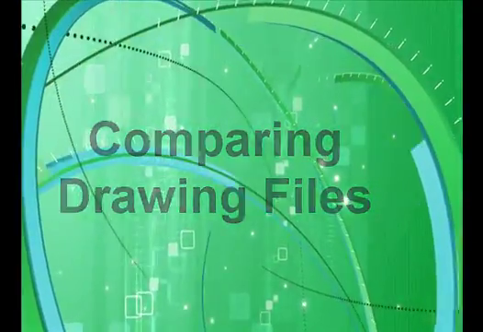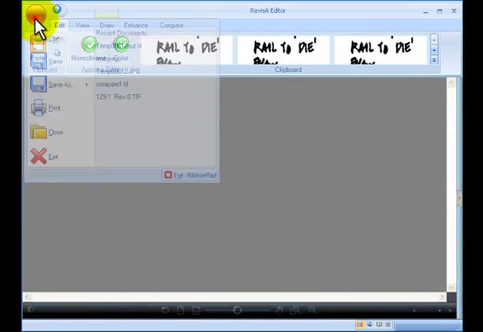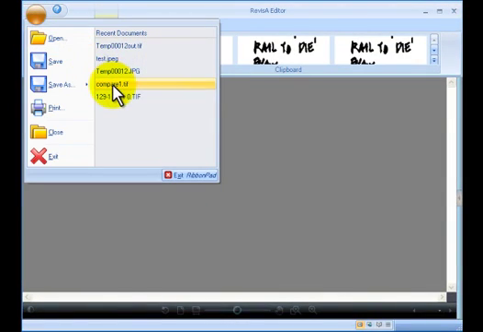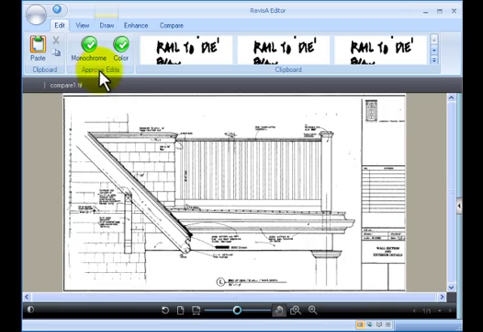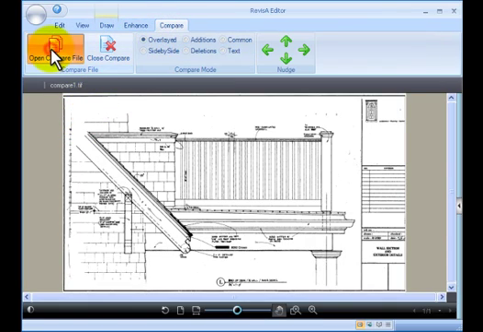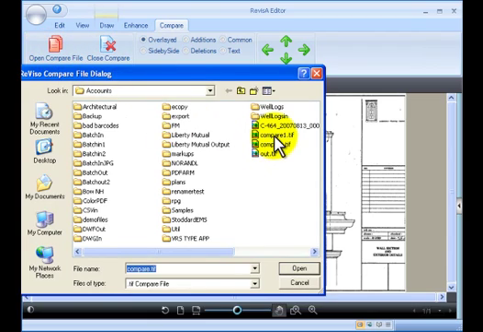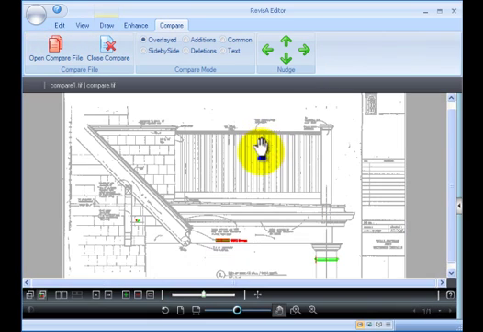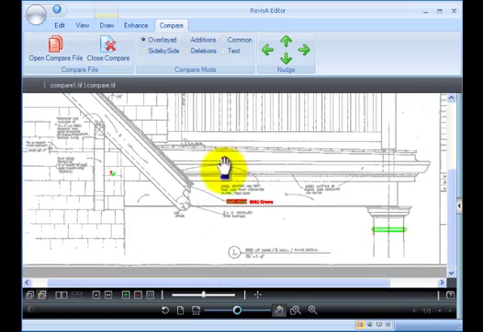In this video, we're going to take a look at the process of comparing drawing files. We're using the RevisA editor, and first we open up the base drawing for review, and then we can use a command specifically to load a comparison file. So we now load a new version of the document because we want to take a look at what changes took place within the drawing.